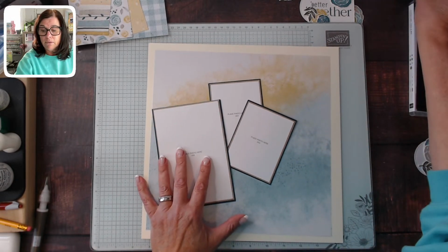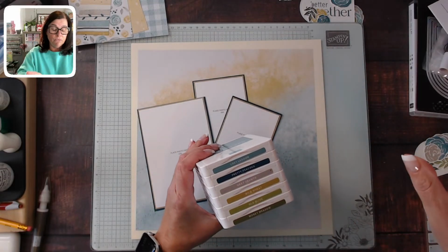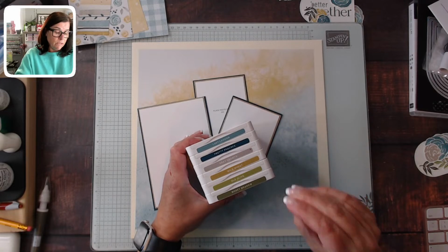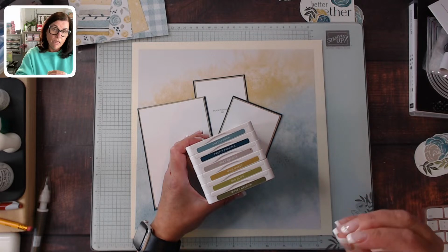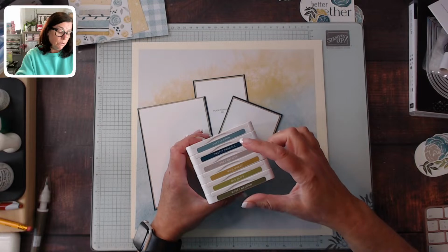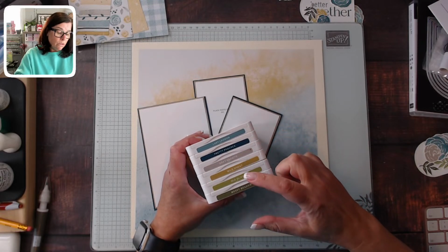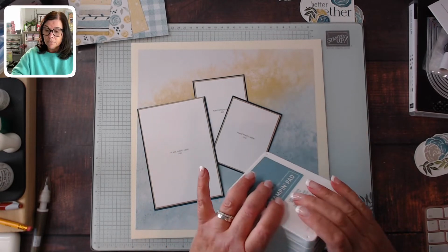Okay. So I grabbed some inks and I did do my stamping beforehand or you guys would be watching me forever. But so I picked out some of the colors from the collection and then I kind of went on either side of a couple of them. But so we have Lost Lagoon, Pretty Peacock, Gray Granite, Wild Wheat, Old Olive, and Mossy Meadow. And that's what I've done my stamping with.